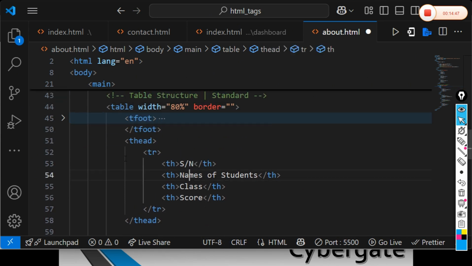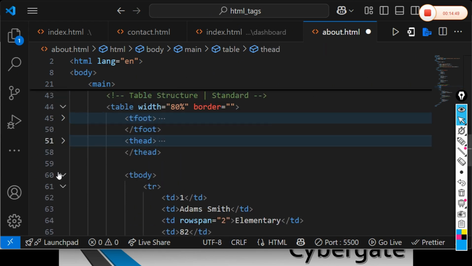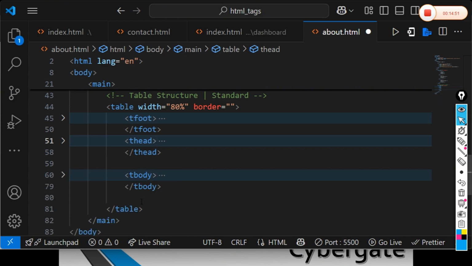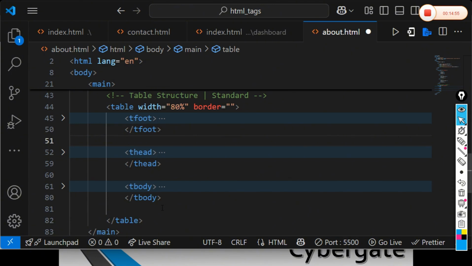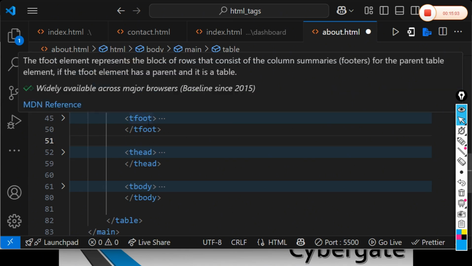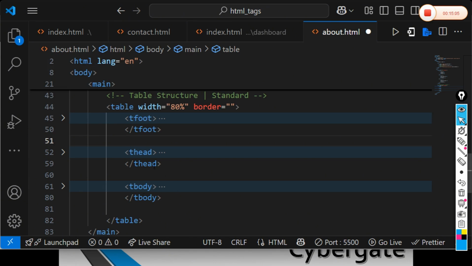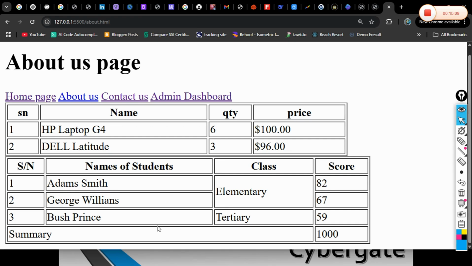So watch what happened. Look at what I did. Let me show you. So now the tfoot that was below is now above. This tfoot was below, so I pushed the code up, and by now you know that in HTML, whenever you push a code, the code that comes first will be compiled first, the one that comes second will be compiled second, and so on. However, if I save this code and go back, you see that the whole thing remains the same.